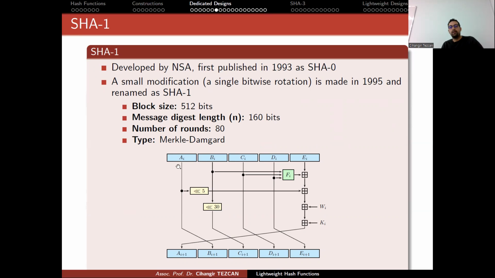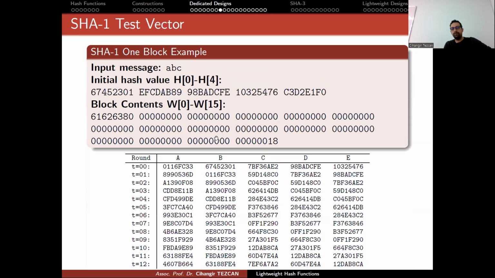So the idea is similar. You have the F function, you feed the message from here, the constants from here, but now we also increase the number of rounds to 8. So it should again be more secure. Of course, it is more secure than MD4 and MD5, but previous differential attacks somewhat become applicable here, but require a lot of time and memory.